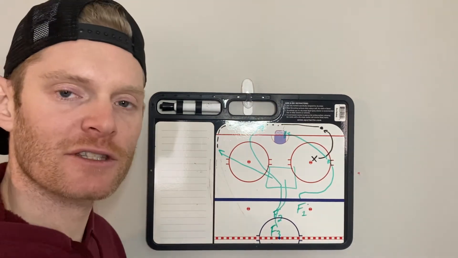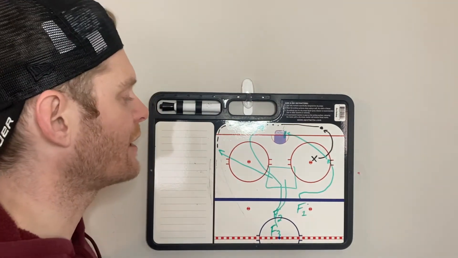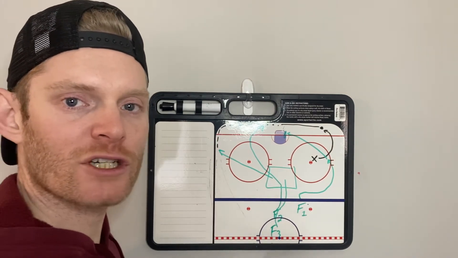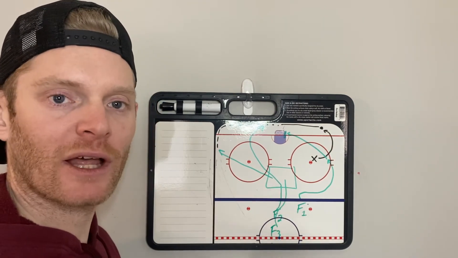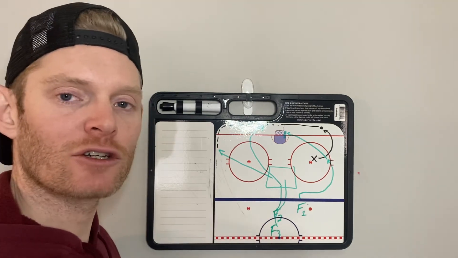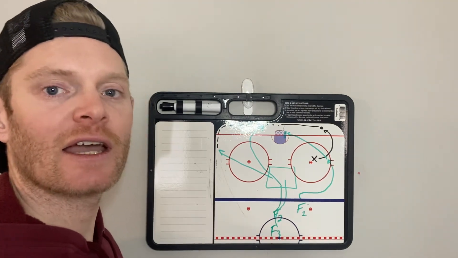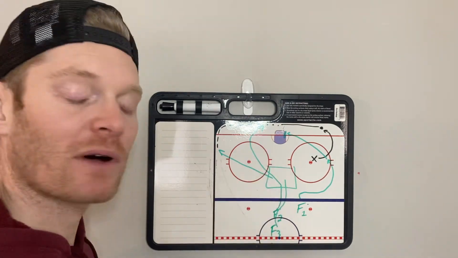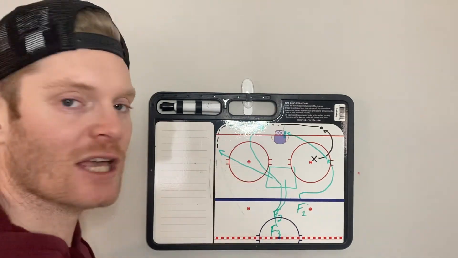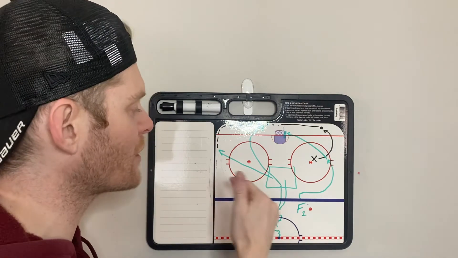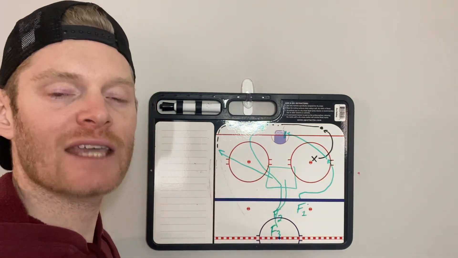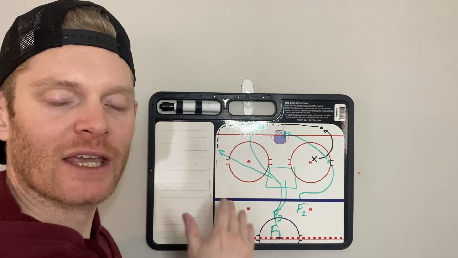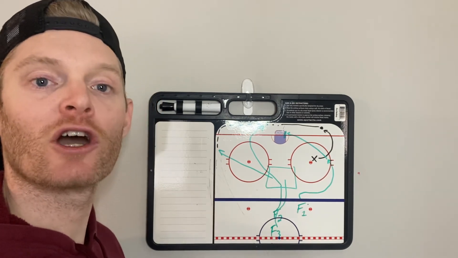So this is the 2-1-2 spread, and it involves all three forwards being part of the forecheck, reading and reacting to the play. And when they do react, they're doing so with urgency and aggression on the puck. To reiterate, we either want turnovers below the goal line, or we want to force them to wrap it to the weak side so we can work to seal and contain on those boards and try to win that puck battle in their defensive zone so we can go on the attack.